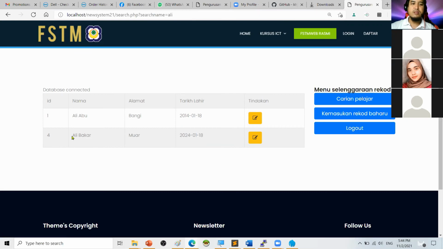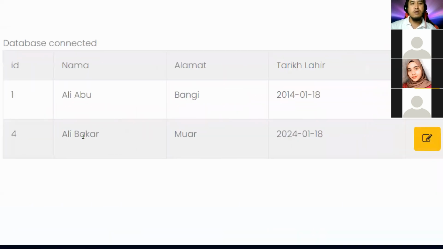Let's say this student number 4, previously there was a typo, maybe you forgot to put Muhammad Ali Bakar, and then suddenly you realize that the actual name in the IC is Muhammad Ali Bakar. So you need somehow to update this record.